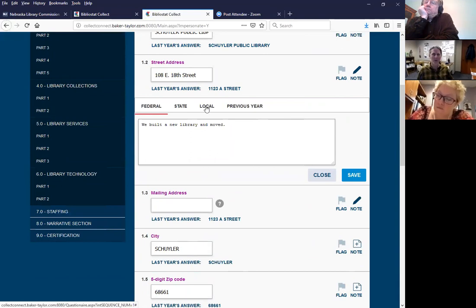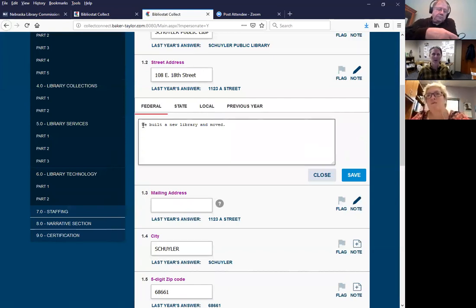Like if there was a particular report that you ran to get the data, or a particular person that you contacted at the city clerk, for instance, you might put that information in there so that next year when you go to look at that data, if you didn't remember, you could look at that note and that would trigger your memory. Okay. That would be the reason to maybe enter a local note.